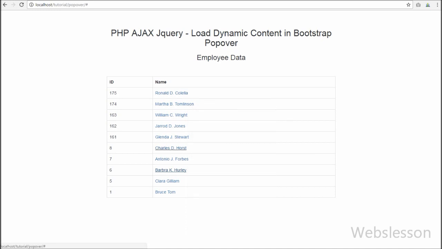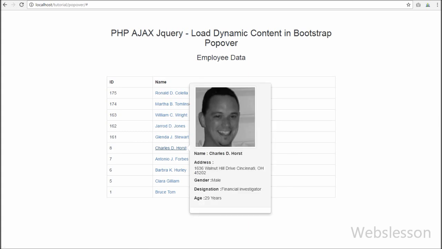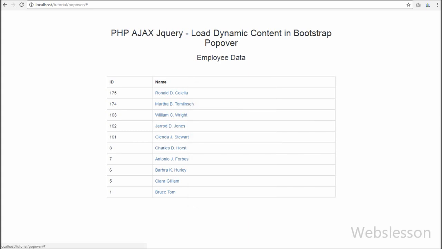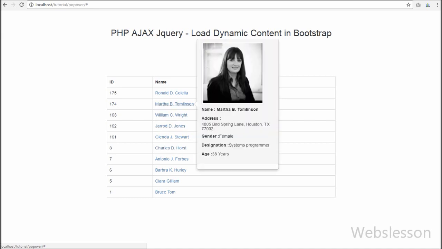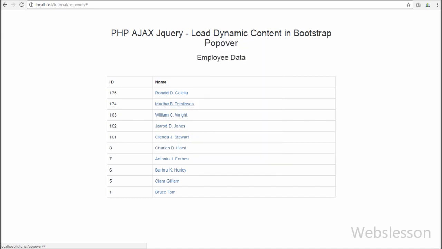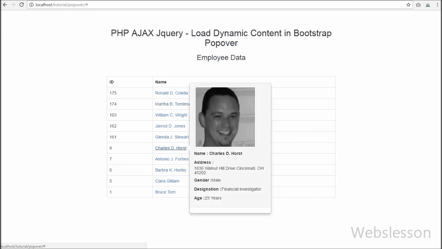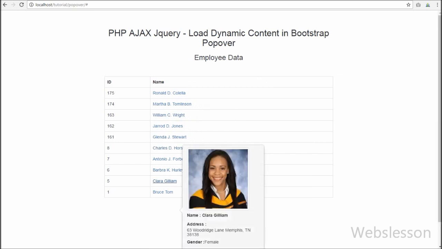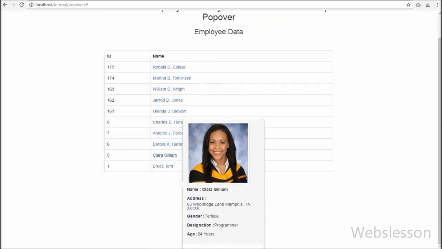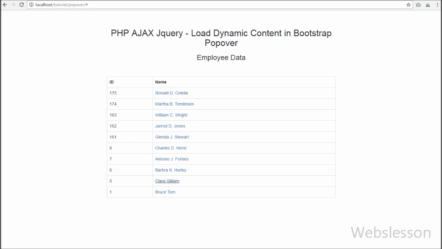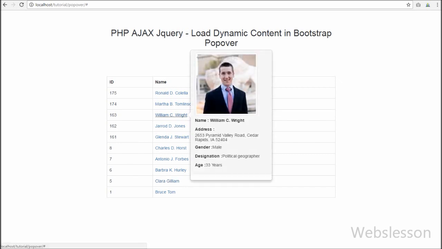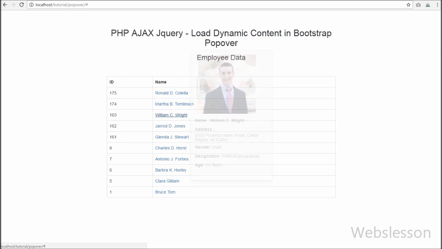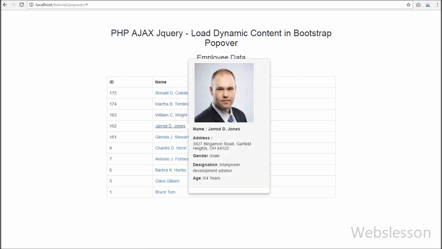In this video we can show that when we click on an element, at that time one pop-up message box will appear on the screen with some data. This pop-up message box is a Bootstrap popover and it has been initialized by jQuery, and here the data is dynamic. This data has been fetched from MySQL table by using a PHP script with the help of jQuery and Ajax. By using Ajax we can load this type of data without page refresh event.